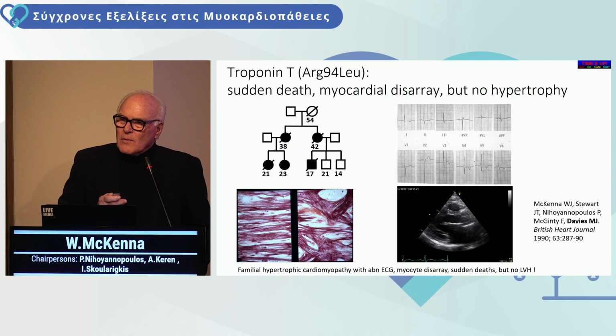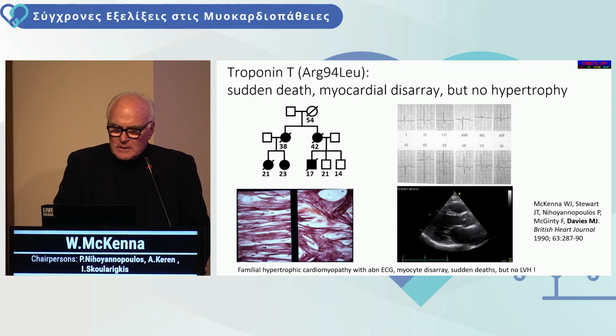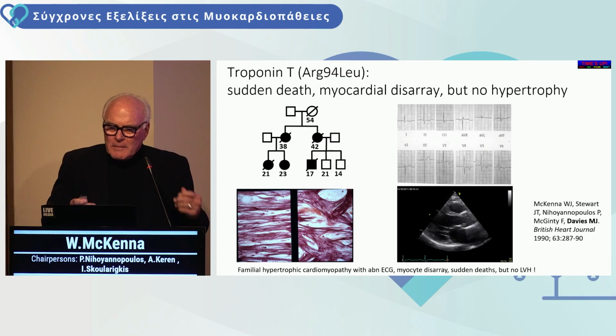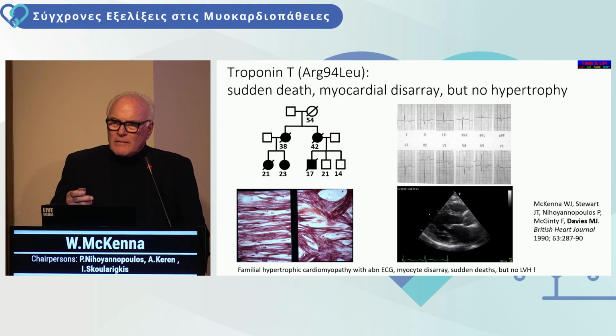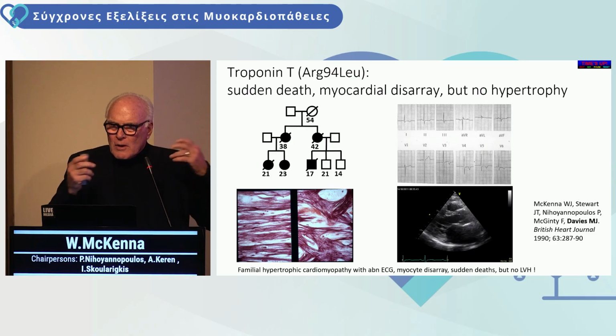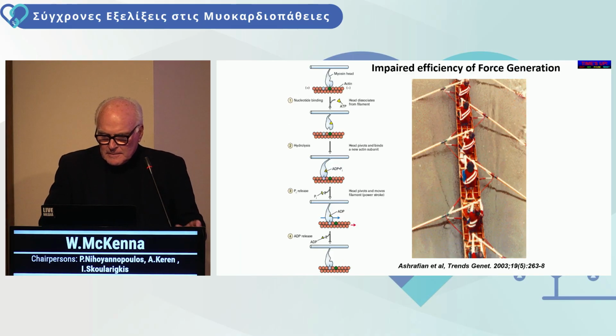And he said, is this some form of non-hypertrophic cardiomyopathy? Until we find the gene, we won't know. The gene is shown above. So this concept of hypertrophy is something we can measure, but I think we need to have a broader view of the disease, because what we tend to do is say 3 centimeter hypertrophy, severe. No, not always. 1.4 centimeter hypertrophy doesn't even fulfill diagnostic criteria. Yeah, but there's 4 people here who died suddenly from the condition. So we need a broader and a more open view in relation to this.